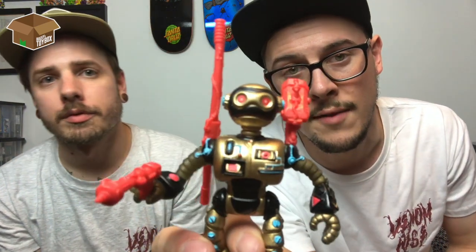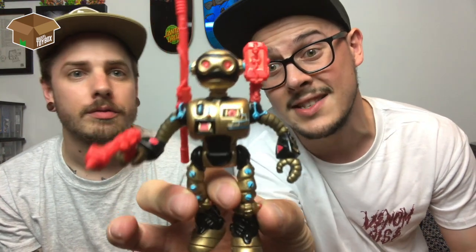We picked up the weapons for our loose Fugitoid — just missing one of the weapons and he is complete. I've got a complete one in my collection already but they are awesome figures. I think it was one of the first things when we started doing car boots — I managed to pick up a Fugitoid figure randomly in a box and was absolutely buzzing. It was one of the very first car boots we ever did and I had no idea what it was.